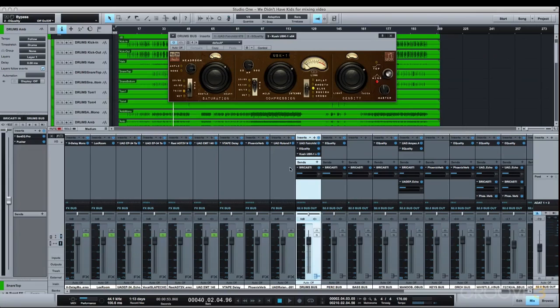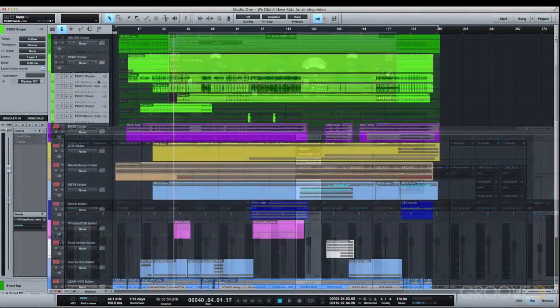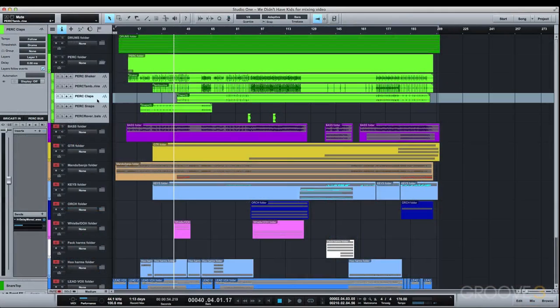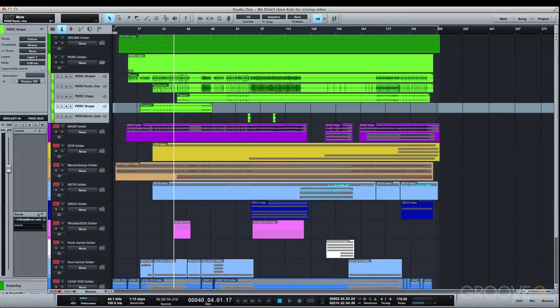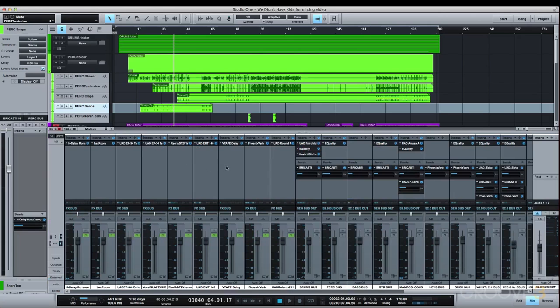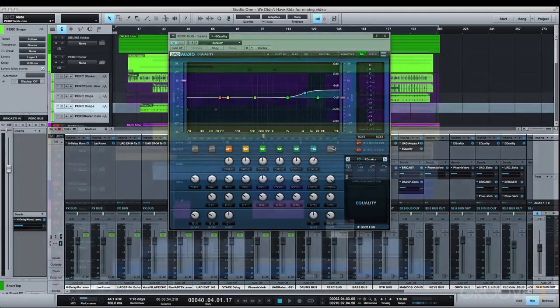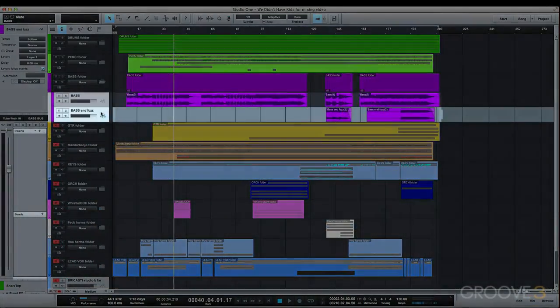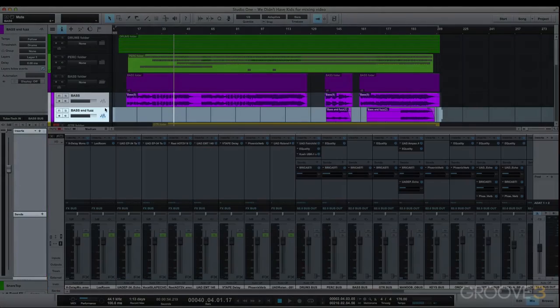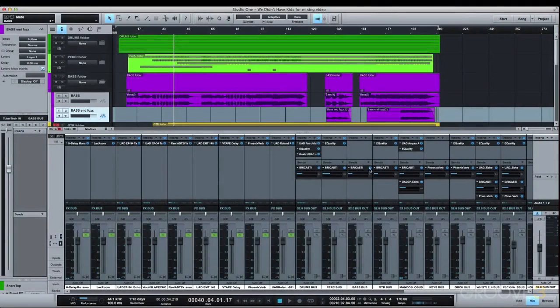For the percussion, I didn't do much other than to send the hand percussion, the snaps and the claps, to the same quick wide Waves echo so they stay a little more present in the mix. Then the percussion bus also gets a high-end boost and some natural ambience via the Bricasti reverb. The bass guitar has no effects inserted at all, just some ambience also via the Bricasti. Nice and simple since I spent some time sculpting the bass tone during the tracking stage. Again, no effects just for the sake of it. I really like to try and only use them when necessary.